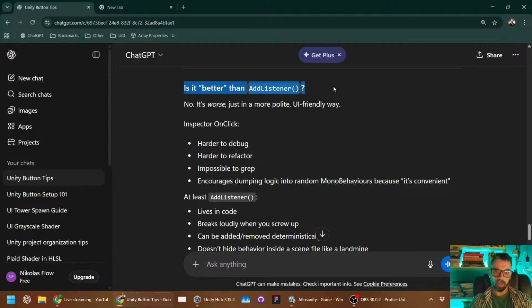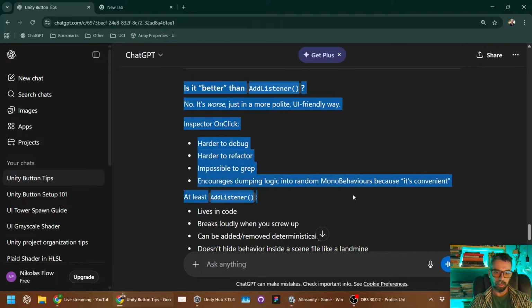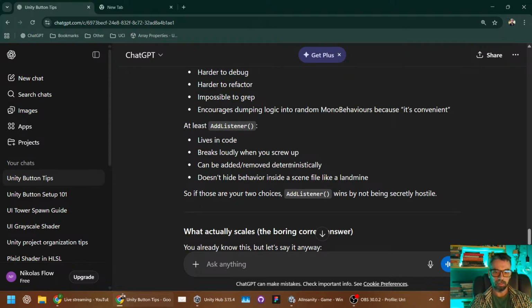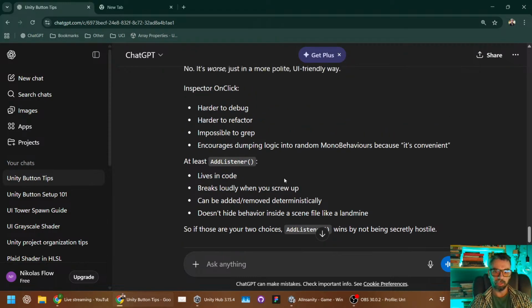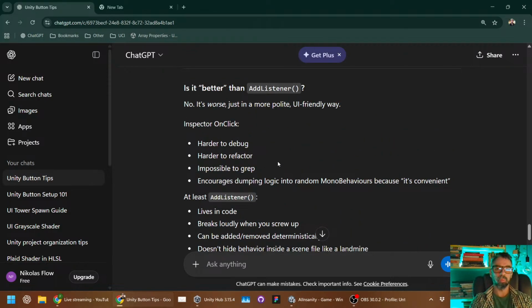Is it better than add listener? No, it's worse. At least add listener, yeah, this is the alternative where you actually have a central point to add functionality for the button.